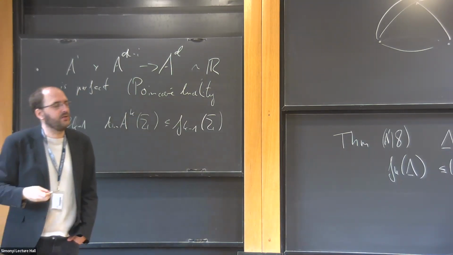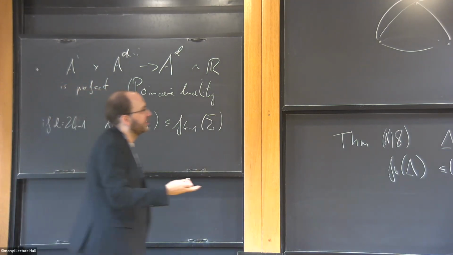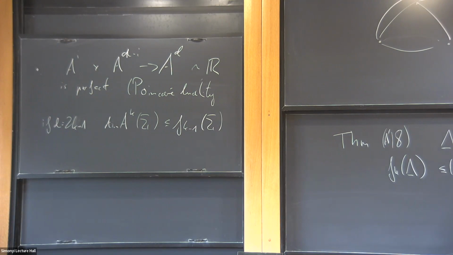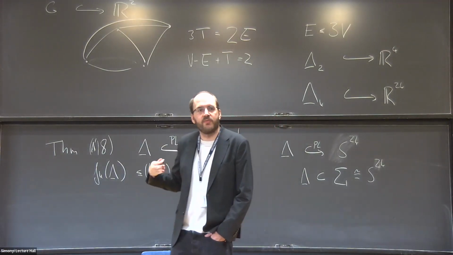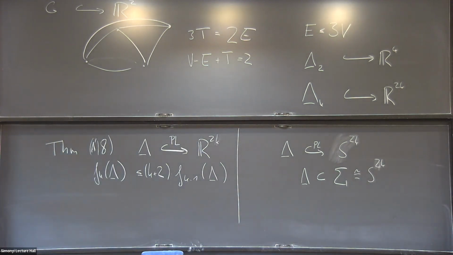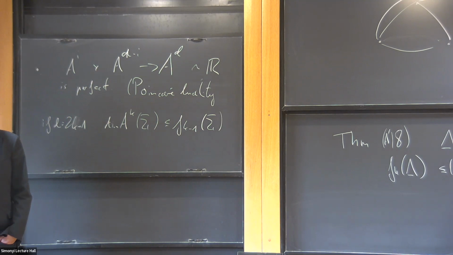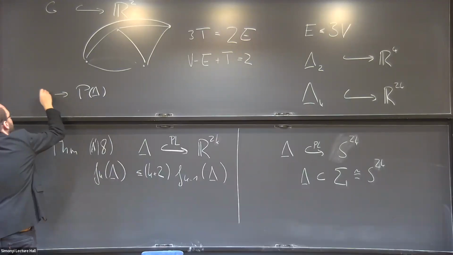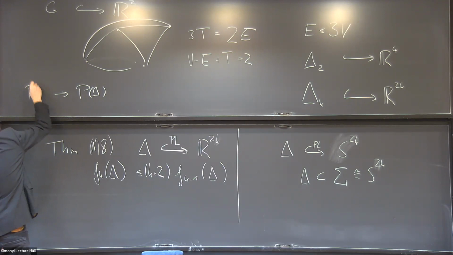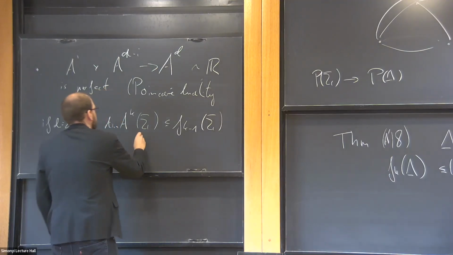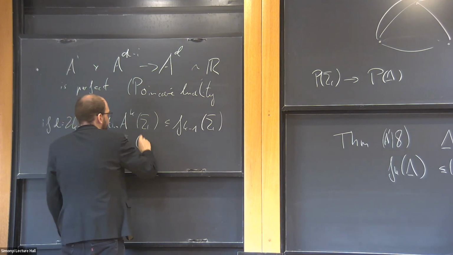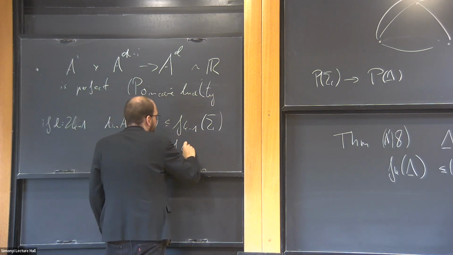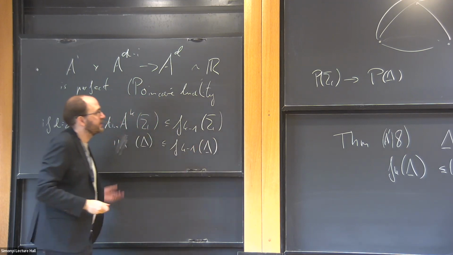Now, there's something even more. I can even talk about delta. Delta is a subfan of sigma. It's not a complete fan, but I can still define the restriction map. I take all those polynomials on sigma and restrict them to delta. So A delta, P delta, this makes sense. It's just as small as the restriction of P sigma. Simple enough. This descends through this quotient, and the same counting formula holds. So A K of delta is less than or equal to f K minus 1 of delta. So this is a simple estimate.